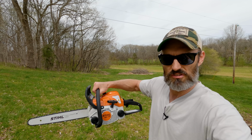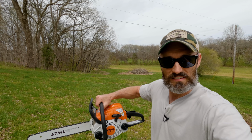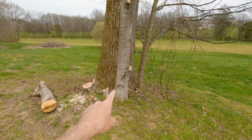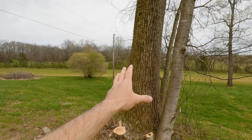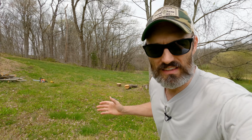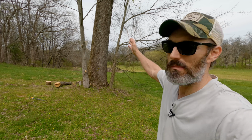And so far, other than just a few moments ago when it seemed to be bogging down, it's been running great. You can see I cut down this tree here, which I've been processing for a little bit. It was one of these stragglers, just like this guy and that one over there, that are just kind of piggybacking off of my main tree here, which is humongous. But the reason why I cut that down is I don't want it to somehow affect the main tree.